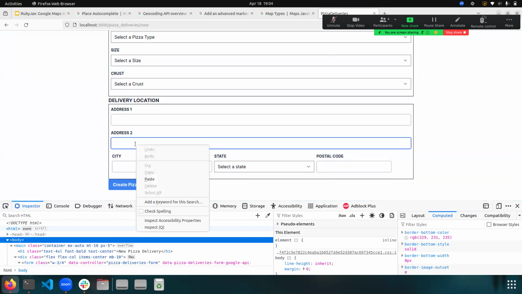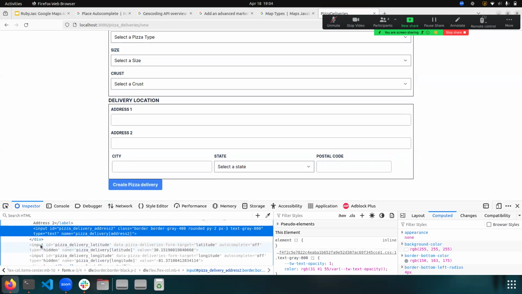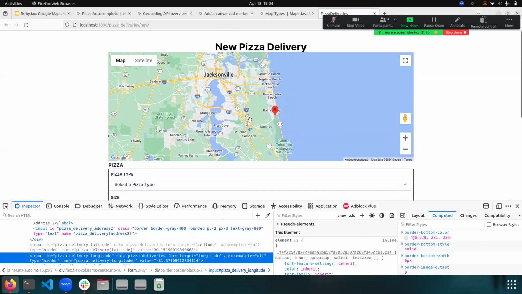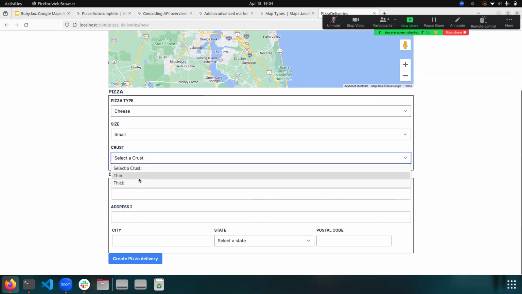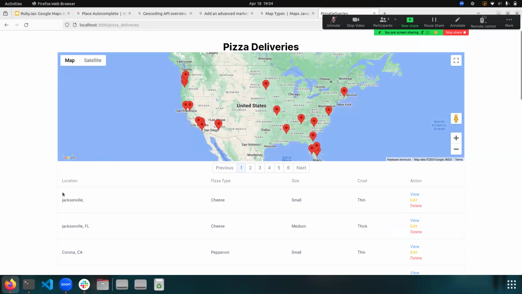Now what's happening here is latitude, longitude are actually hidden elements now. So if I look at the markup, we see latitude, longitude, and these are being populated whenever I click. So you see they have values now. If I were to come up here and click again, you can actually see that they've changed. We'll go over that code. But essentially, with this, I've removed the requirement to manually enter latitude, longitude. I can now derive that from the map. So I just put Jacksonville here. It doesn't matter really what I put in here. This will still save.